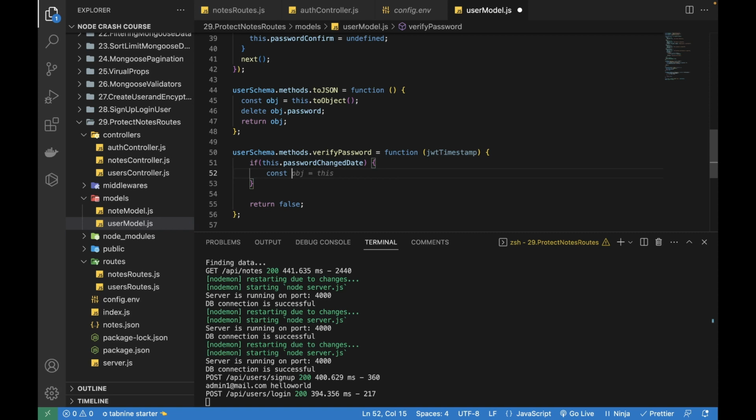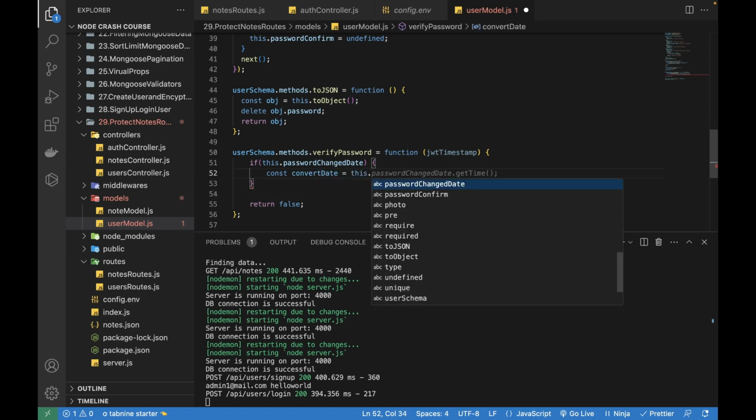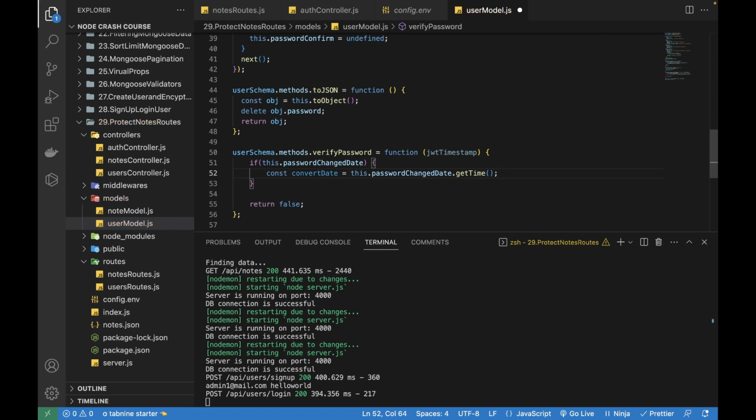And then I'm going to convert the date, and after that I can get the time from this, and it will not match the exact time that exists in this JWT timestamp.